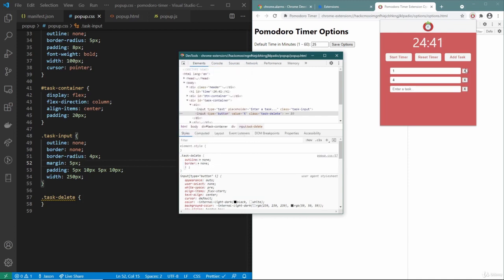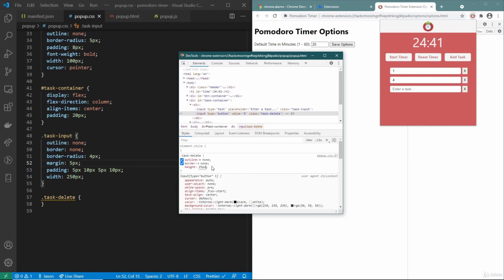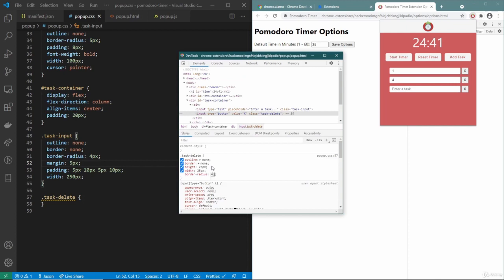So the height doesn't really match the size of this input field anymore. And if we look at the input field, when you hover over it, you can see it's 270 by 25. So 270 width, 25 height. So the height of our button should definitely be 25 pixels. And then the width, we'll also set it to 25 pixels, so it's nice and square. Then we'll give it a bit of a border radius as well. Do 4 pixels, so it matches the input field.